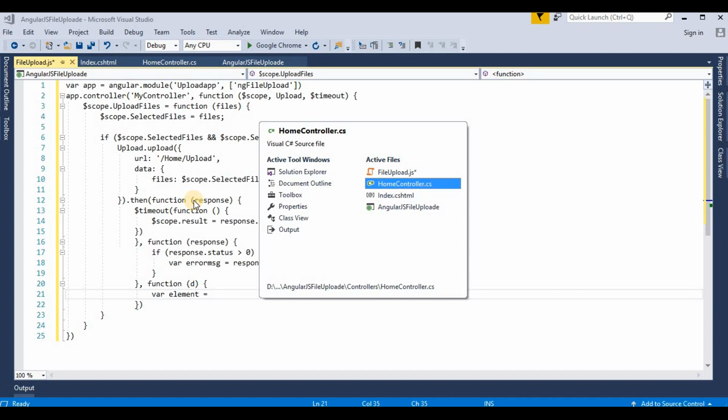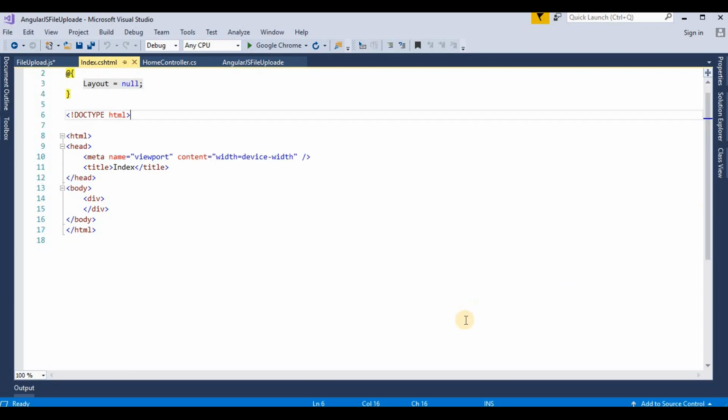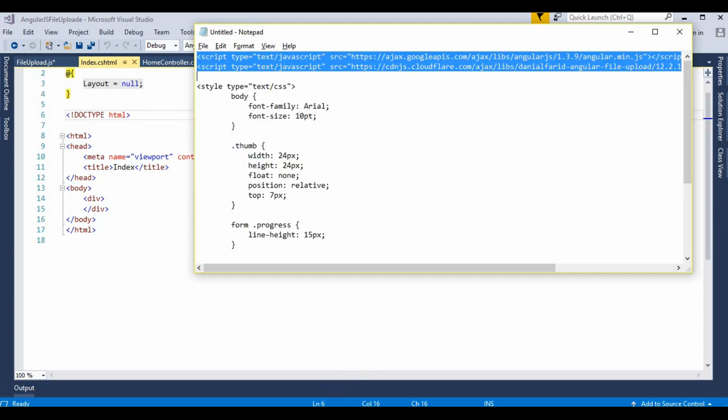So now we go to our index view and here we create HTML for showing progress of the files and UI for uploading files. I have already created a CSS for this.